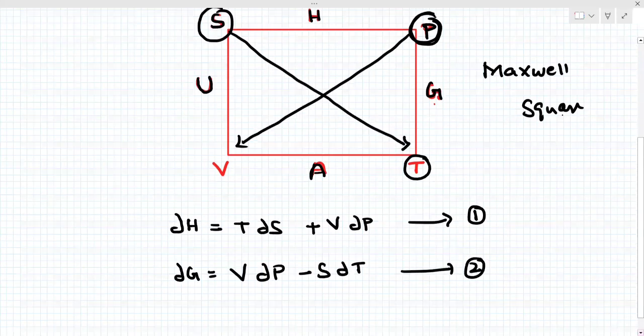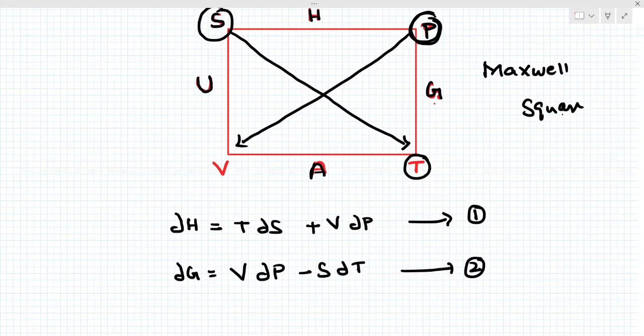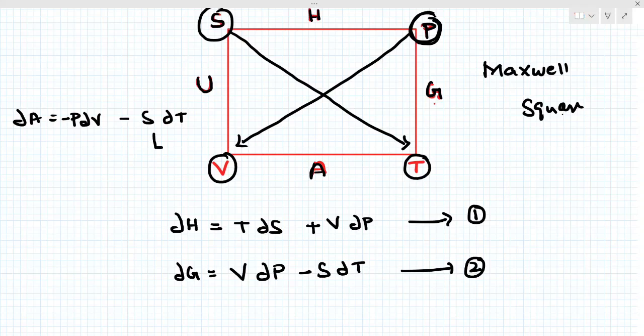Now what is the third equation? Simple, right? I write here, third equation. I write dA. What is important? V and T. Therefore, dV here dT. See, in this both are towards V and T, right? Now V opposite of P. Put minus sign. I put P. In this minus S dT. This is equation number 3.